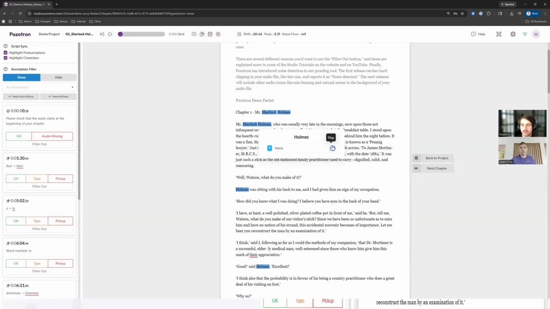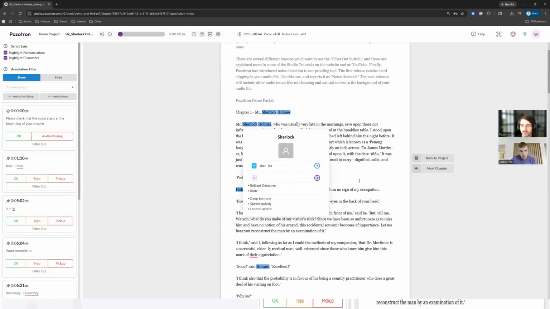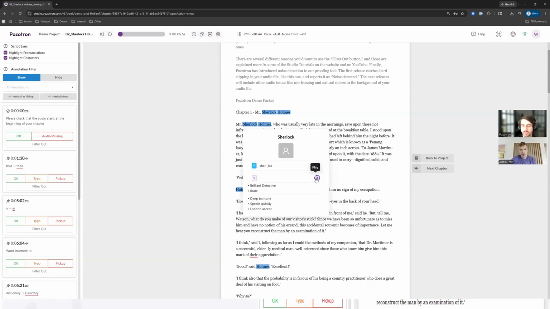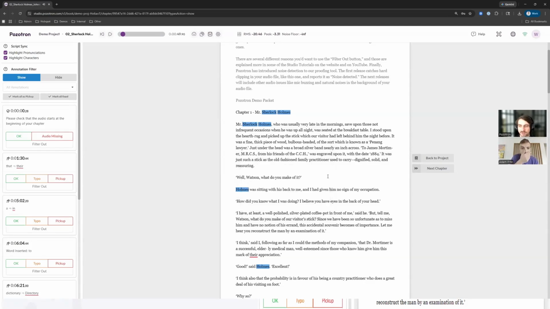I will see the pronunciation and character notes actually come up in front of me, so I can verify that, as well as the voice notes, so I can listen to a line of dialogue by Sherlock. And click on Sherlock to actually listen to the voice note. Well, those sound like very different actors, but that means I can confirm that this line was said in that character's voice. So it's a very powerful way to have more accurate proofing.